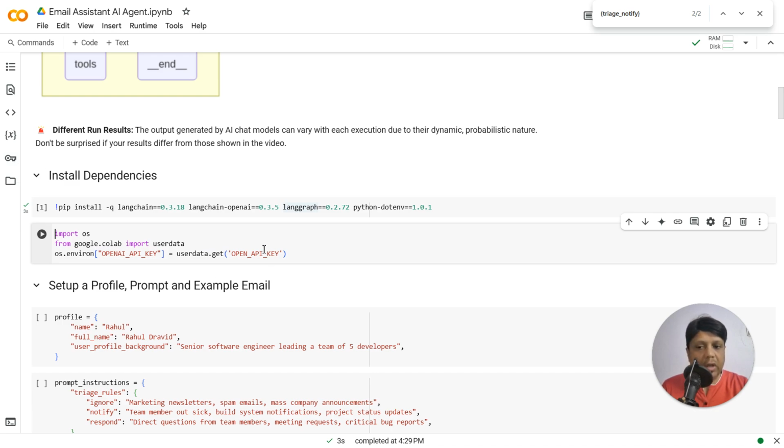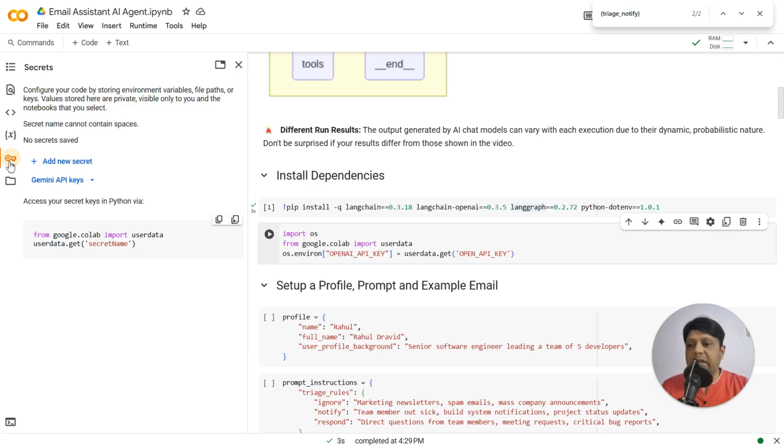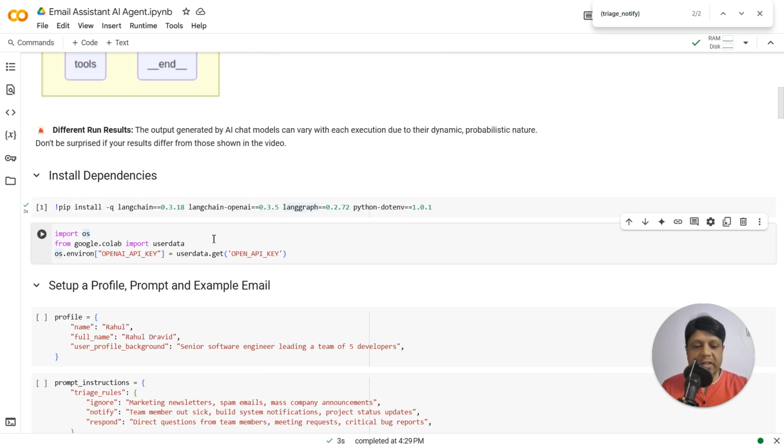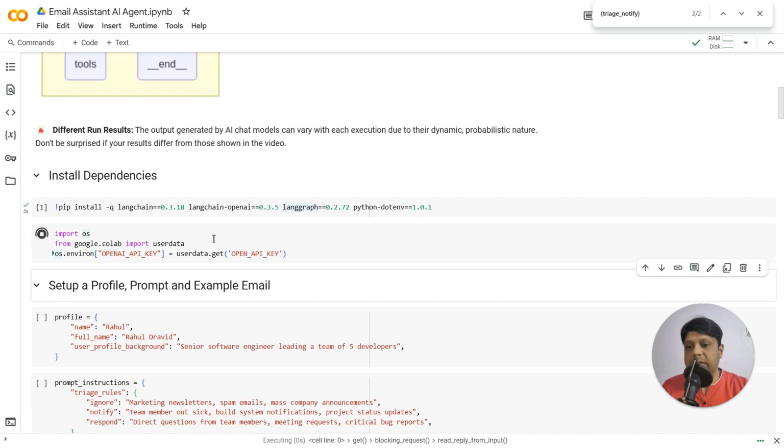You have to first log in on openai.com and buy a minimum of $5 of credit. Once you get the API key, you can come here and add your OpenAI API key, and whatever name you specify here, you have to specify the same name here. I think we have discussed this multiple times, so let's do this.